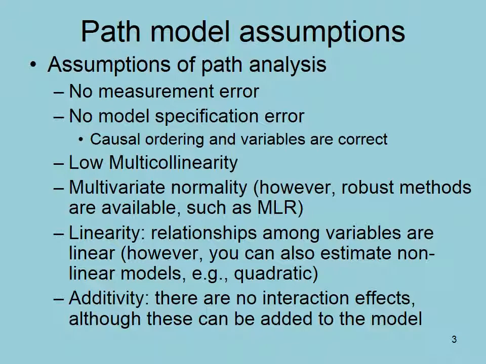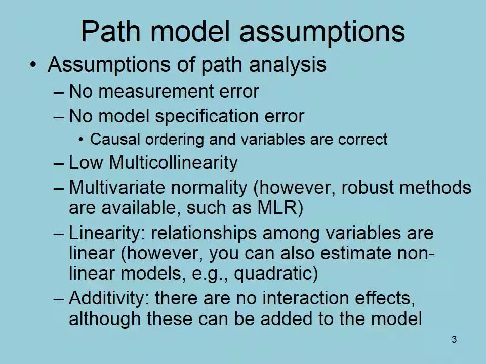Next, you assume you have no multicollinearity problems. Just like in multiple regression, multicollinearity has the same effect within path analysis. It's hard to interpret the effect of one variable on the other when those two variables are so highly correlated. As a result, it may appear as though neither variable predicts the endogenous variable very well, when in fact they both do when looking at bivariate relationships.